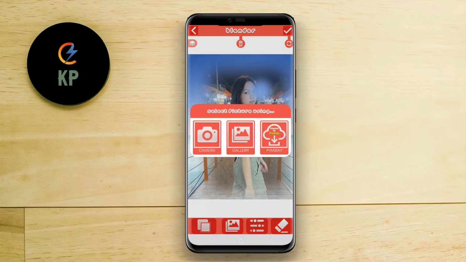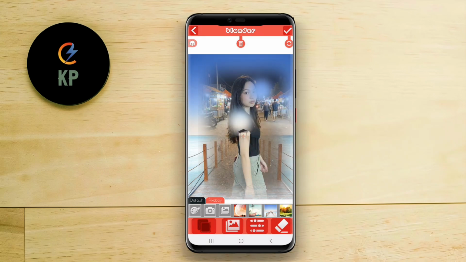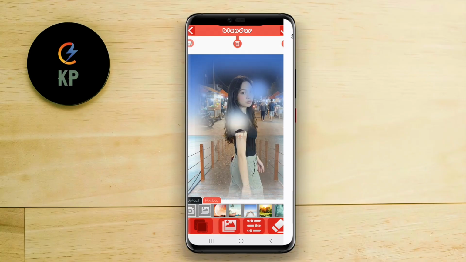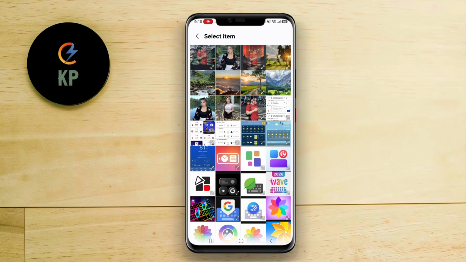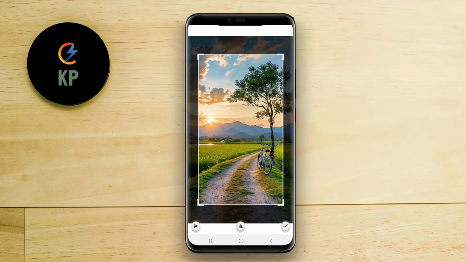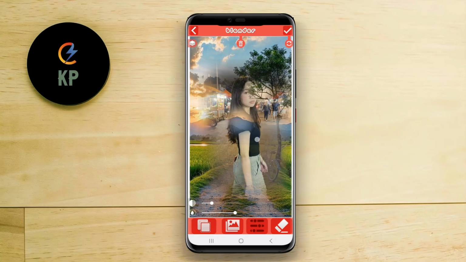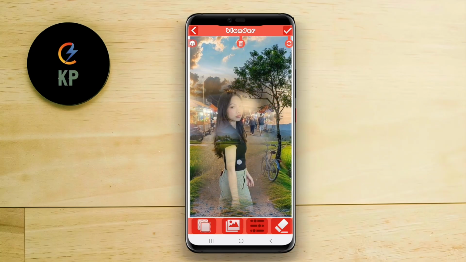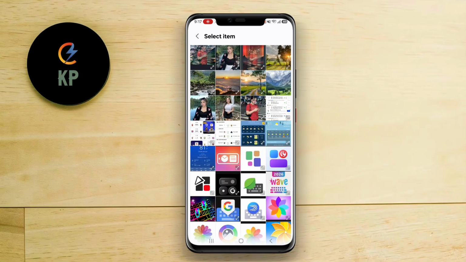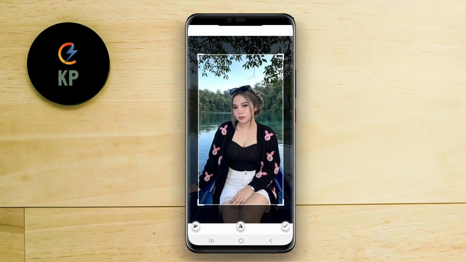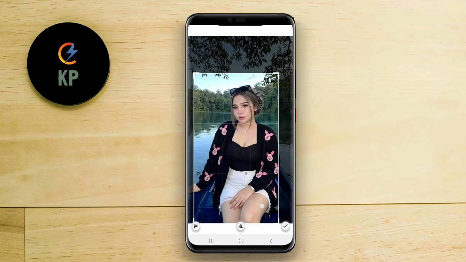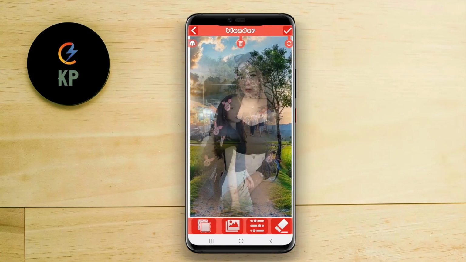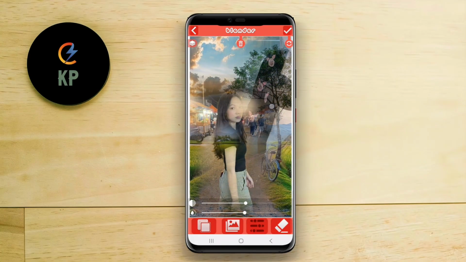Cropping, resizing, rotating, and other simple controls can be useful for aligning the images correctly before applying the overlay. This gives users greater flexibility when experimenting with different compositions and visual styles. Overall, Photo Overlays Blender is a good option for Android users who enjoy creative photo manipulation. Its focus on overlays, transparency, and image blending makes it especially suitable for creating artistic double exposure effects and unique social media content.